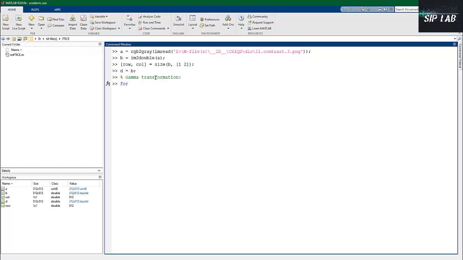As we will apply the gamma transformation on all the pixels of B, we need two loops: for i equal to 1 up to row, and for j equal to 1 up to column.